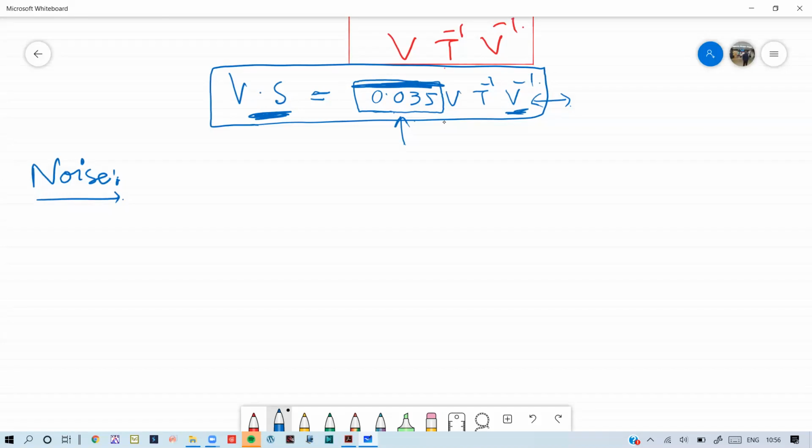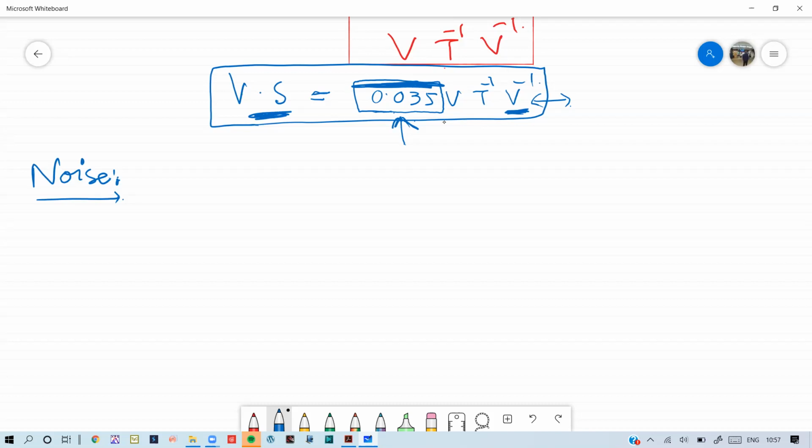Or if it is a change of this order, you are not sure what this change is or how much change is coming out. You should be aware of what the change is because of fluctuating or changing the voltage, and what is the change actually coming from the sample, from our measurement, because we are measuring with a Hall sensor for some particular measurement. So what is the change because of that measurement, and what is the change because of changing the input parameters of the Hall sensor itself?